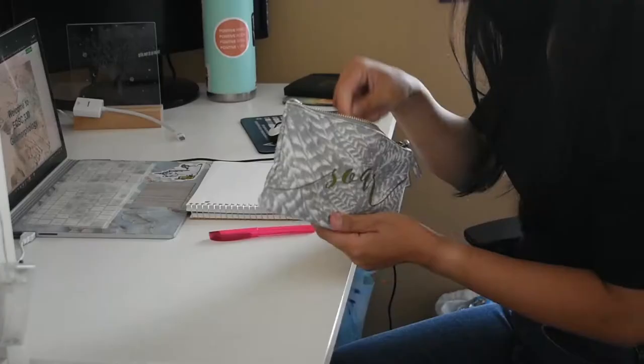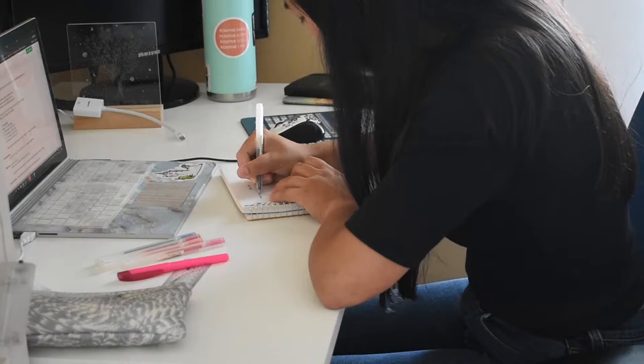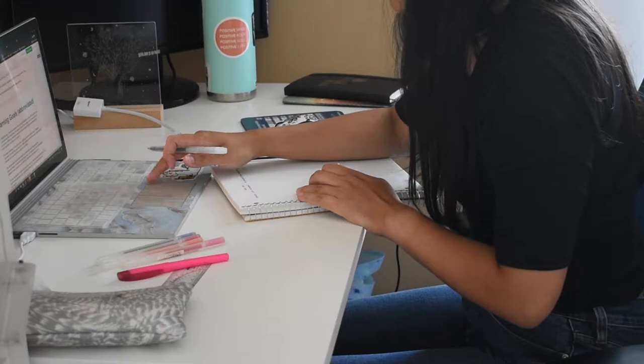Now that I'm dressed, I'm ready for some breakfast. I was actually going to have some French toast this morning, but all that was left in my fridge were some bagels, so I just ended up having cereal instead. After breakfast, I'm ready for my first class, which is geomorphology — basically a class where we discuss why the earth looks the way it does. I normally have around five or six classes per semester, which is a standard course load for undergraduate engineering students.